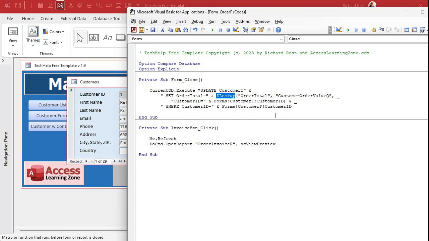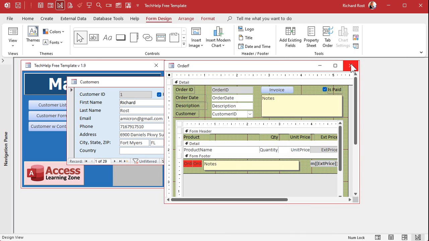But this works fine. Now this will happen anytime the form is closed. You could run this in a delete event. You could run this if the form is dirty, but the form won't be dirty if you deleted a record. So I just think, if you open up the order table and you close it, this should run relatively quickly because it's only going to process for one customer. So again, if this runs into performance problems, then we'll tweak it some more, but I think this should be okay. Save it, give it a quick debug compile, come back out here, close it.